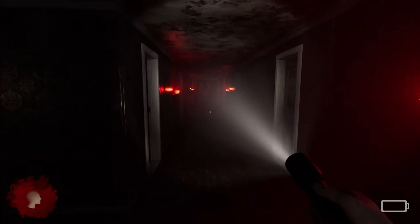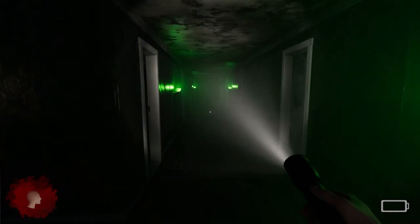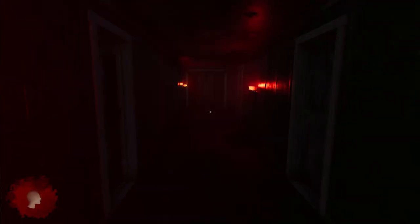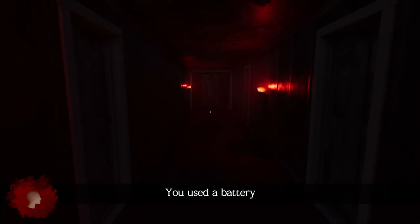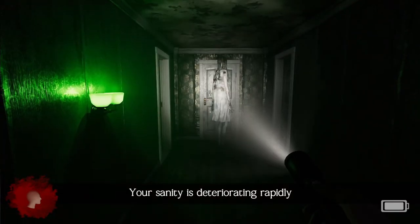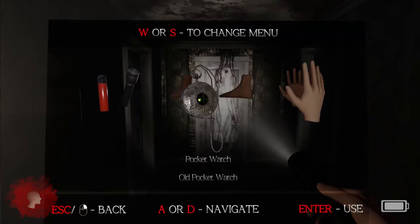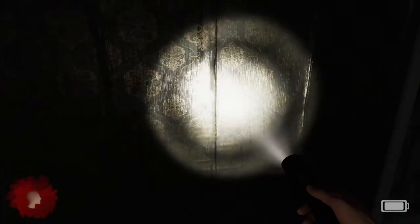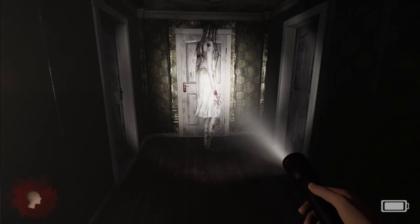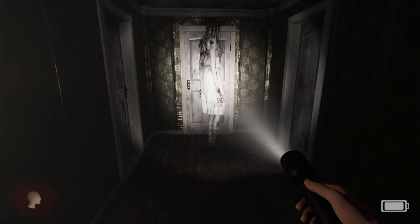Oh no no no! Calm down. Red light, green light. I think we're playing red light, green light. Only move when it's green. Yeah, she moves. If you move when it's red, she starts walking towards you. Use the sanity pills. Oh, that's right. You use them. All right, just stay in the light for a little bit. I think we're healing. Don't move. I hope we're healing. I think it's just very slow. Yeah, see, it's dimming on us. She's just chilling there. There we go. You're healed. All right. Okay, go back.